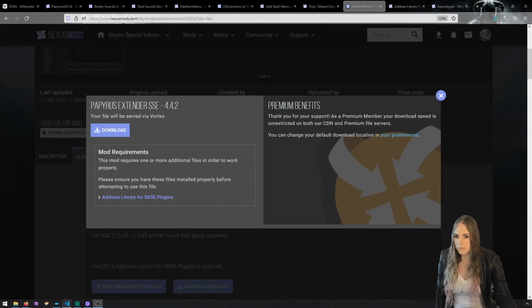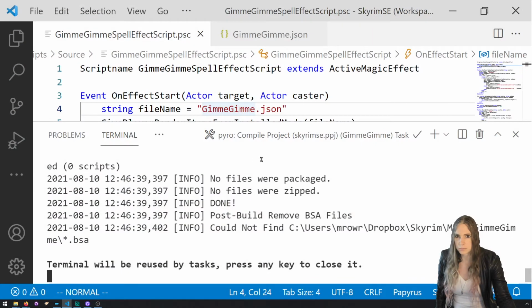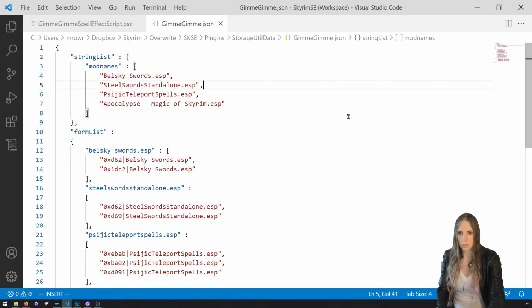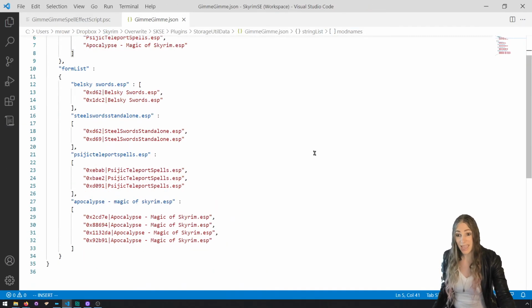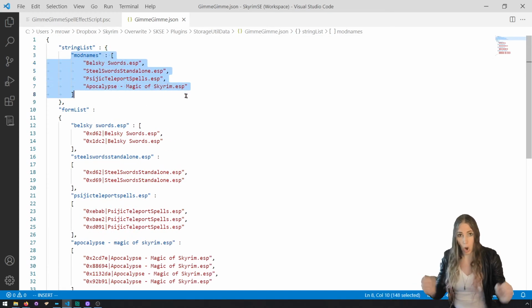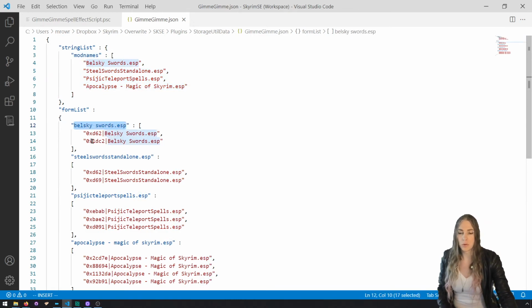Here's what our JSON file looked like at the end. That's what we made, and we ended up kind of handwriting it, right? We added some mods that our mod integrates with, and then we looped over those mods and automatically said, hey, for this mod, we've got some forms.